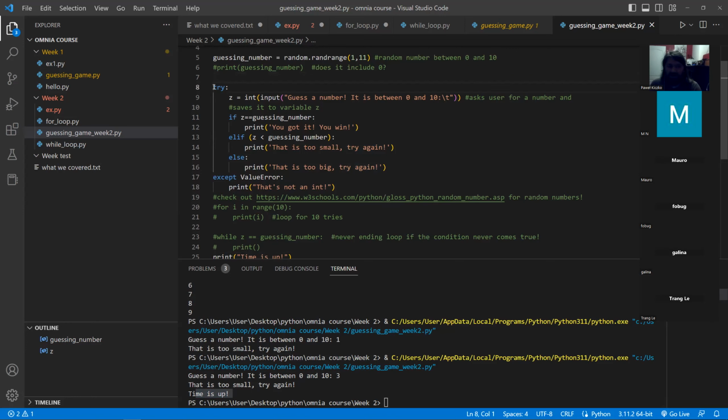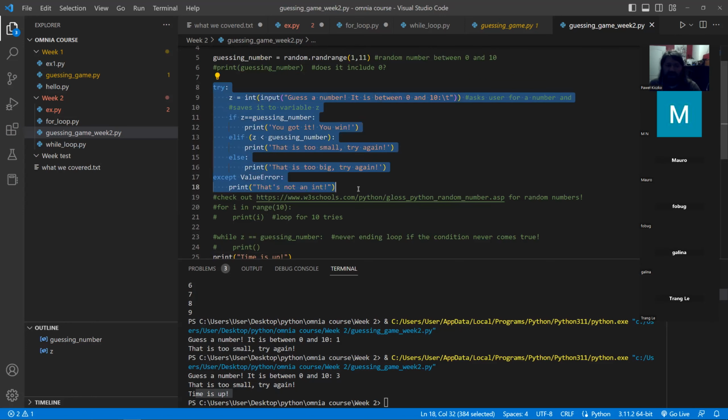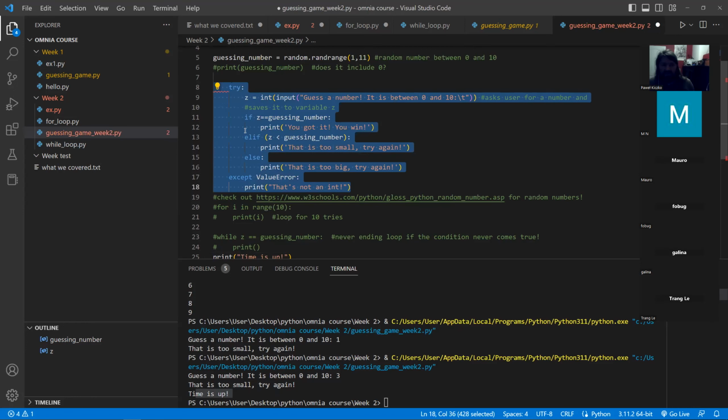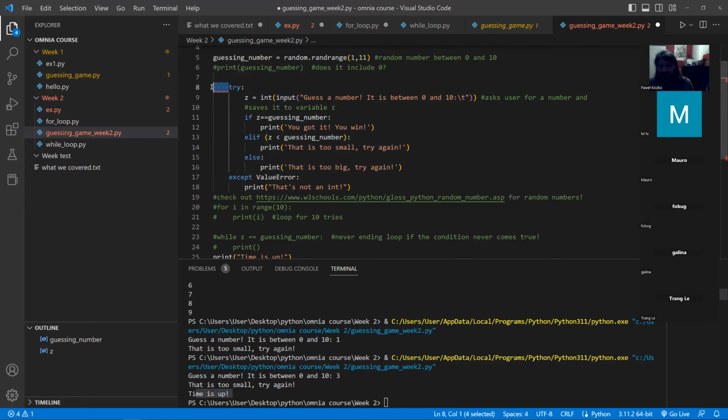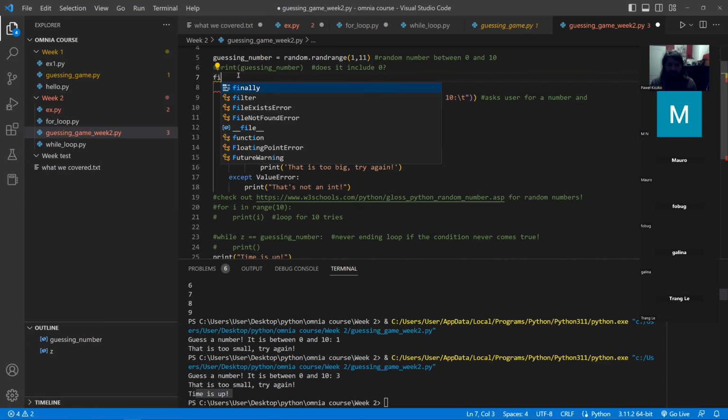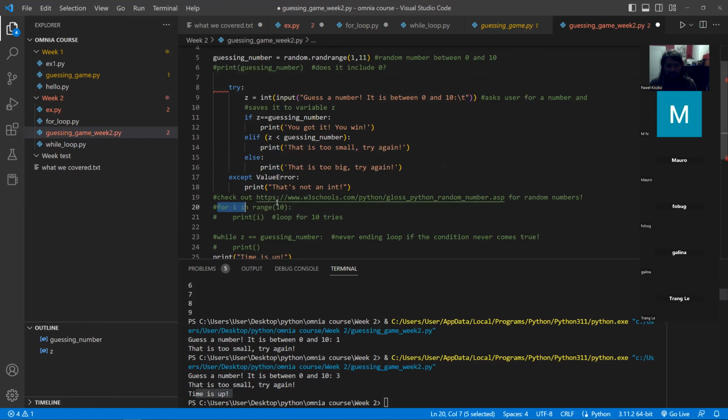So how do we do that? The first thing to do, we highlight this whole condition, which works for us perfectly, and press a tab. This way, it will move it all by this amount of space, which is very nice. And over here, we can just copy and paste this for loop. How many times do we want them to try? Let's say 3 times. I mean, 3 times for this small range of numbers, well, 4 should be good enough, right?